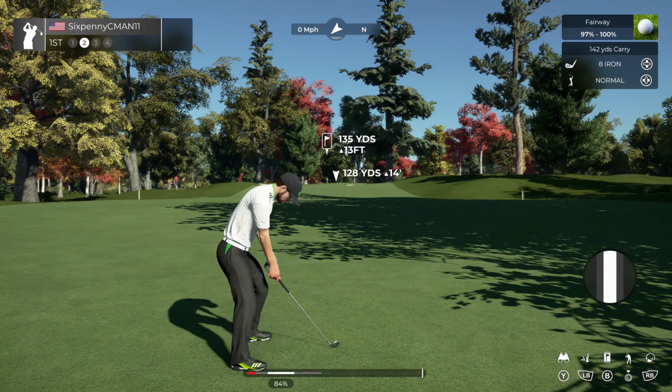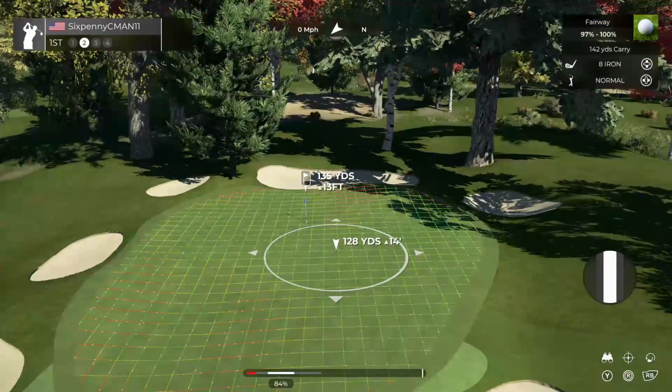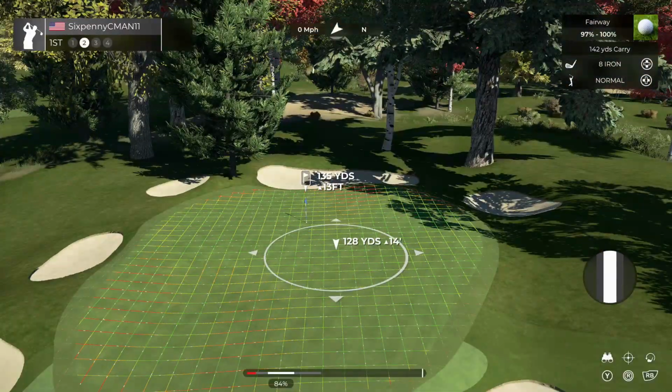The next step is elevation changes. So we need to take 14 divided by 3, which we already know is 5. So 5 more yards are going to be taken off from this shot. If I hit it here, it's going to land at 123. We don't want that, so we need to add 5 more yards.